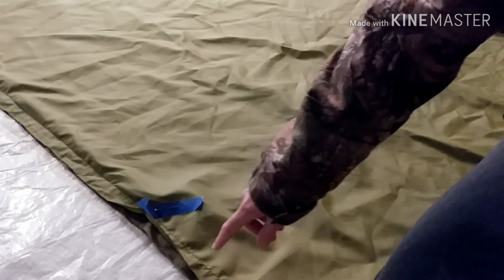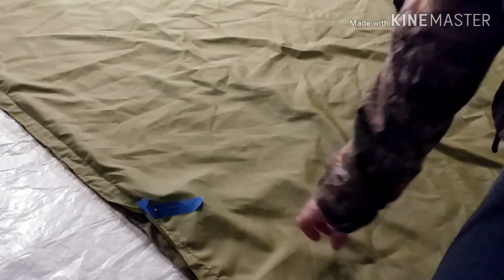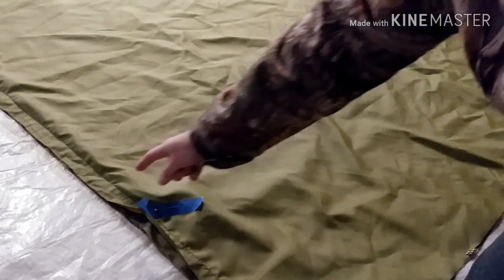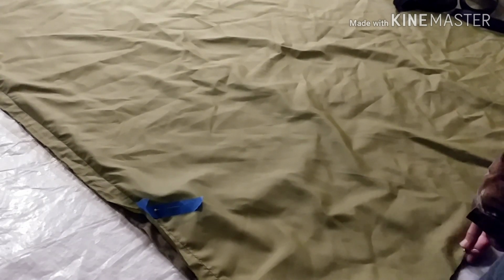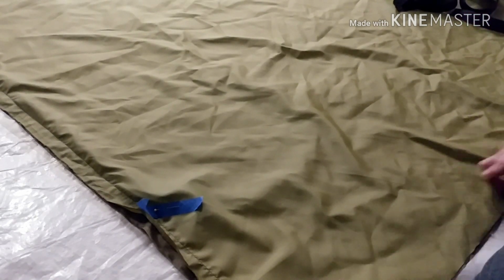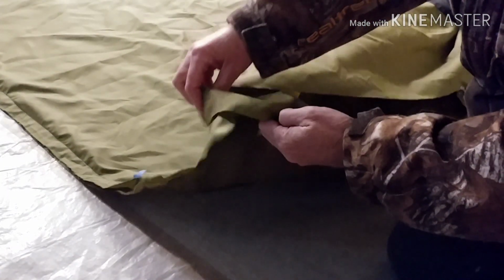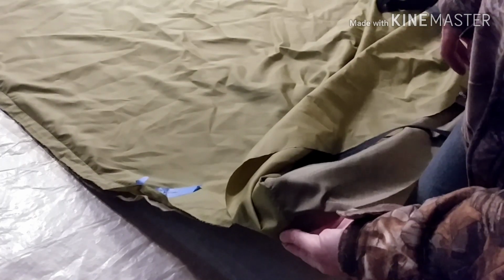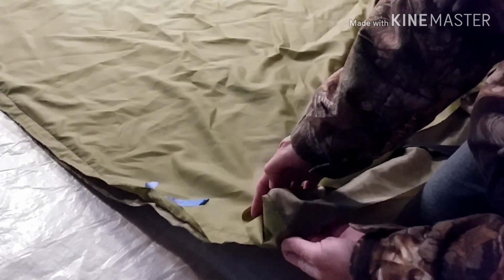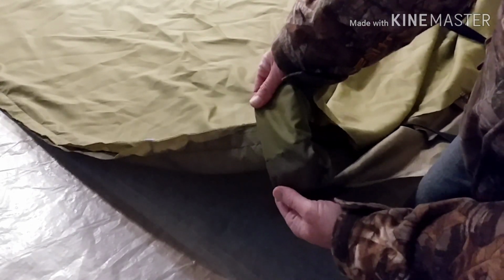Okay, so I got the initial seam that runs down through here on this side, and I'm going to open up the top here a little bit where it's pinned in to kind of look at how this came around the curve here. I took a sneak peek at the other side to see how it looks, but not the zipper side yet. So this, when I fold it over, the lighting's not great, but I guess you can see that, the 2 different layers of fabric sewn together there.